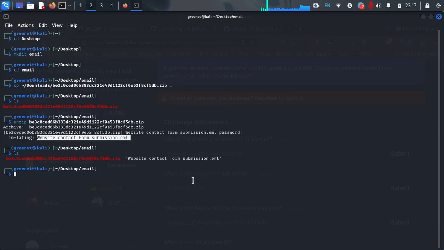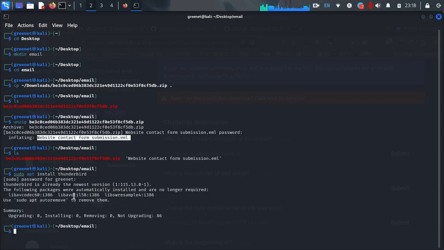So now here you need to also have a text editor, and we also need to have a couple of tools to install on our machine so that we can work on this file very well. So before we start opening it, you can go on and install this tool. You can say sudo apt install thunderbird, just like that. In case you press enter, it will ask you for your password, and if you type in your password, it will go on and install Thunderbird on your machine. So Thunderbird will help us to view this file very well.